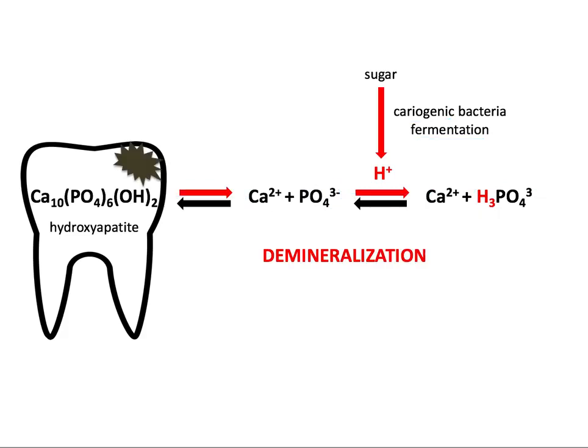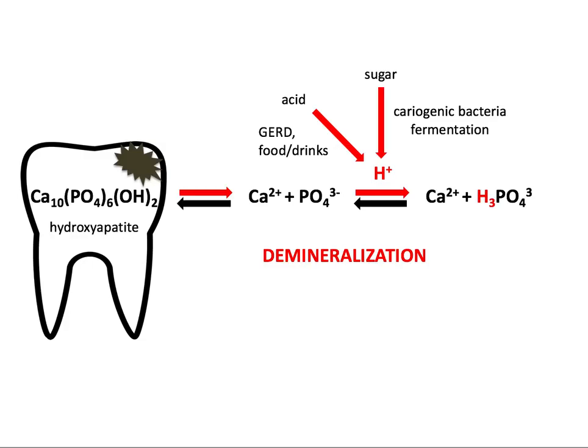And that's due to Le Chatelier's principle, which states as we lose molecules on one side of the equation, the equilibrium seeks to restore that imbalance. So if hydrogen pulls this reaction to the right, it will also pull this reaction to the right. And in doing so, it pulls calcium and phosphate ions out of the tooth, weakening that tooth structure. And this is how sugar and bacteria cause tooth decay. This is the process we call demineralization, which is a super important board exam term.